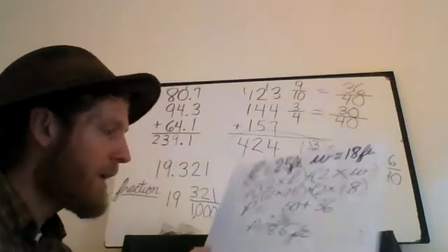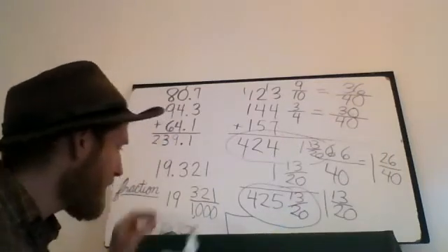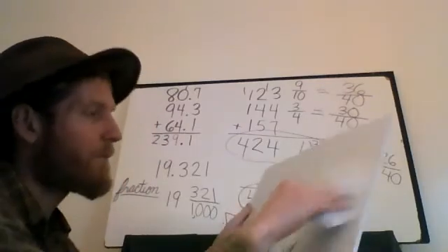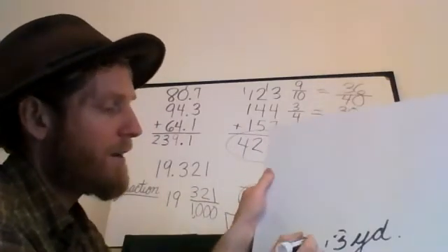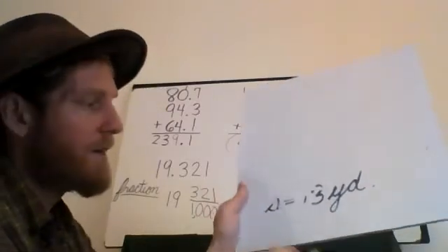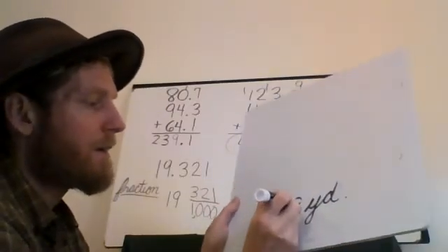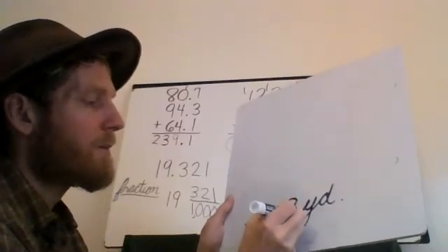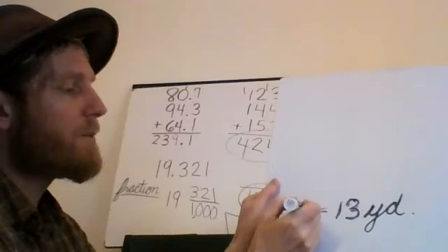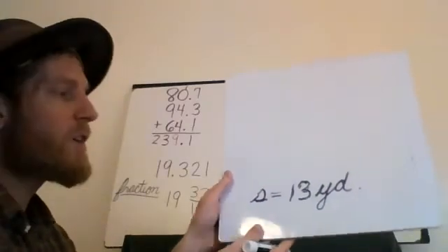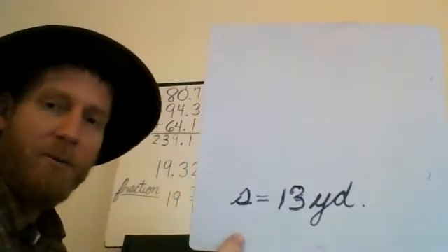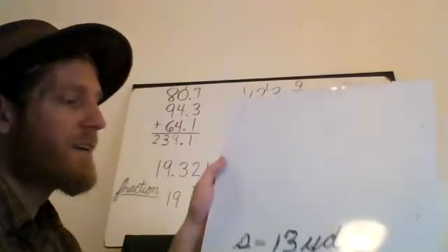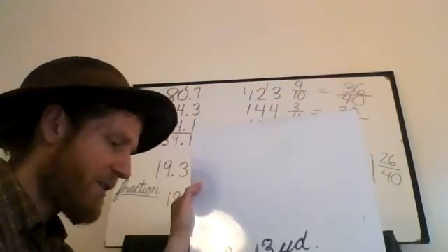All right. Now, I'm going to wipe off the board here like this. I wrote another one there and it got a little bit wiped off there, but that's okay. Let's see. I think that was a 13. You see that okay? S equals 13 yards. What geometric shape am I talking about? What other shape have we talked about that we're solving perimeter for? Yes, we are talking about a square, aren't we?